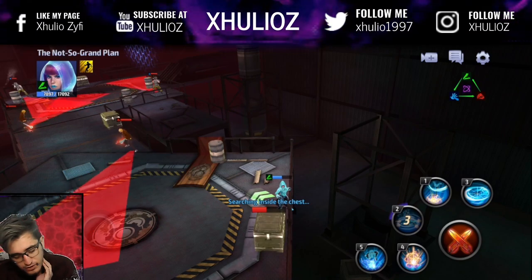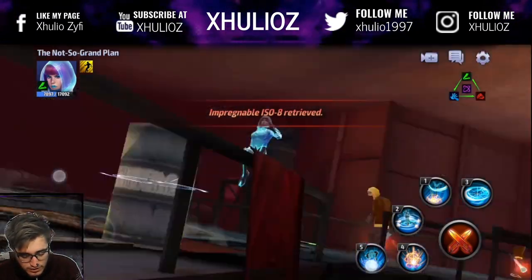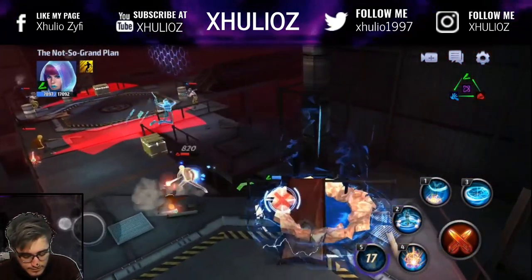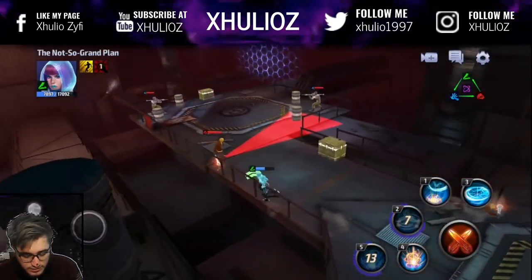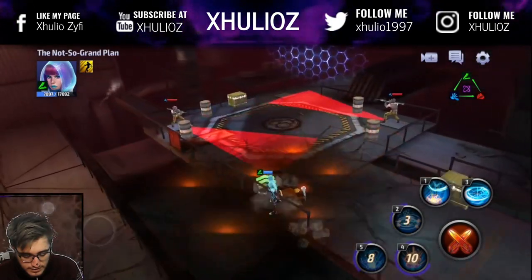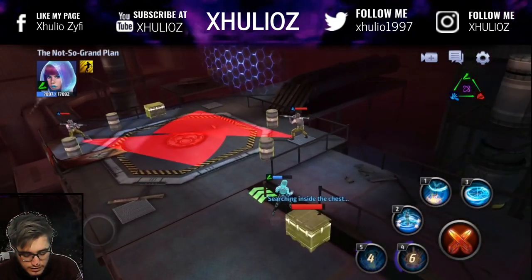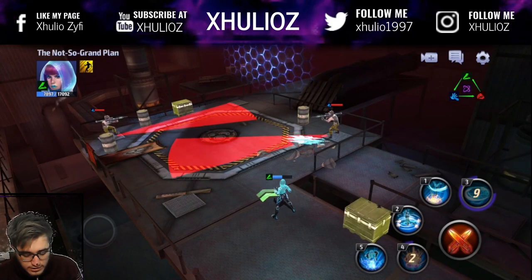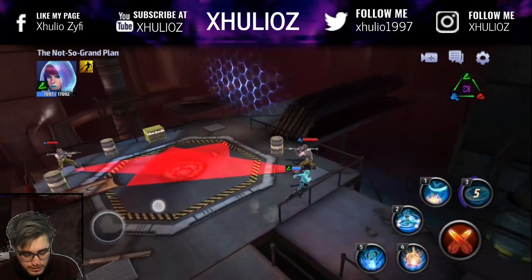Okay, this one will have ISO 8 set inside, and this next one doesn't, so we can just completely skip it. For some reason I went back and targeted something else, but whatever. Let's use the force here. Nice damage on the force, and I almost alerted that guard. Maybe we can go ahead and just go immediately to this next target here.